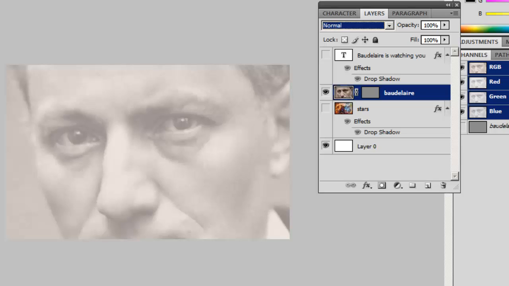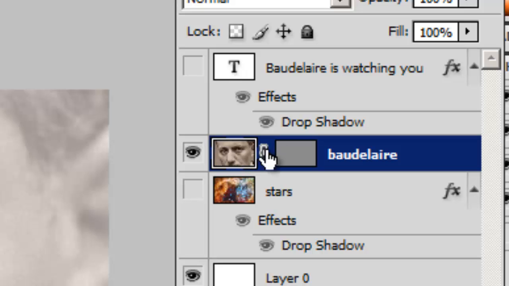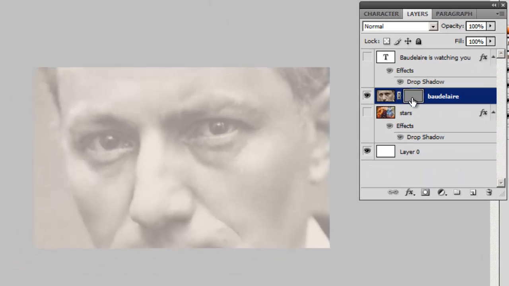Well, I could get a paintbrush, and with pure white, I could brush. Oops, I did the wrong thing. I brushed on this layer. I did not mean to do that. I want to select that, so be careful that you're selecting the mask itself. Now, if I paint with white on the mask, hold on, let me get white. Notice how it totally reveals that picture there. Looks kind of weird, right? That's because the rest is gray.